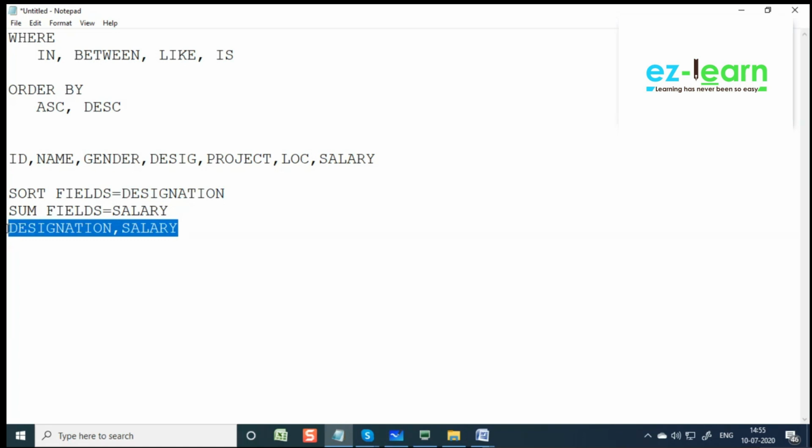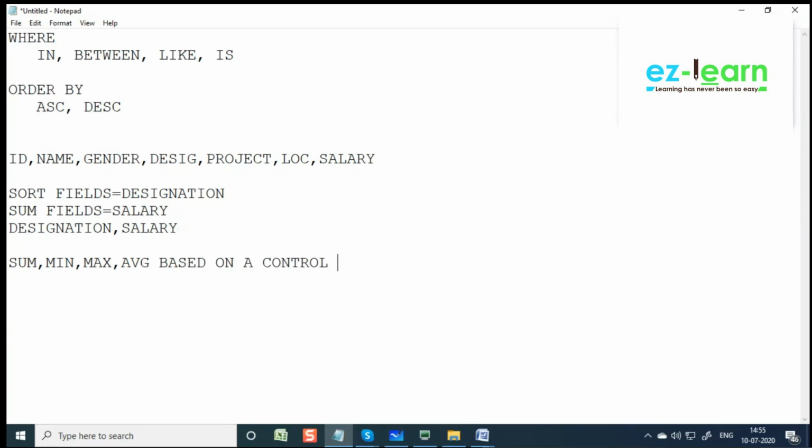These are the only 2 eligible fields in output. Similarly, like how we use it in sort, we can apply the functions sum, min, max, average based on a control field.